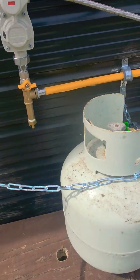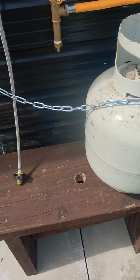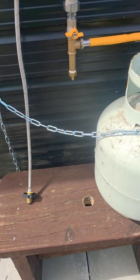When you just have one bottle on, there's nothing stopping all the gas coming out here — just this little ball bearing. I've seen it quite a few times. People say, 'Oh, I've got a gas leak, I've lost all my gas out of my gas bottle.' It's just poured out that pigtail.